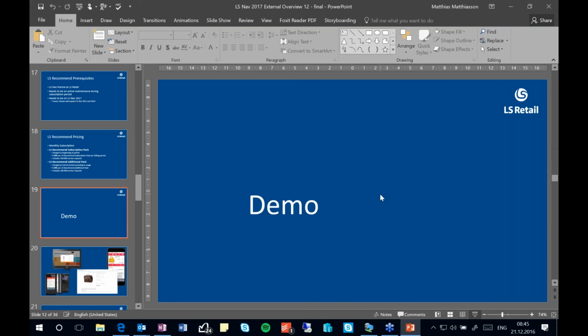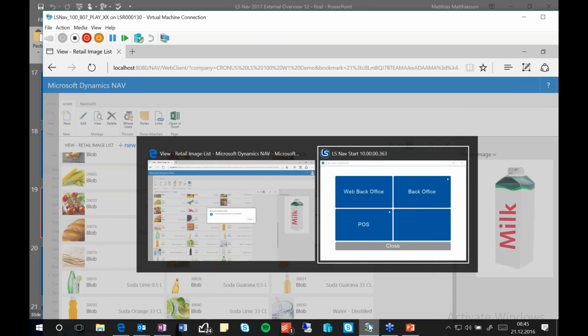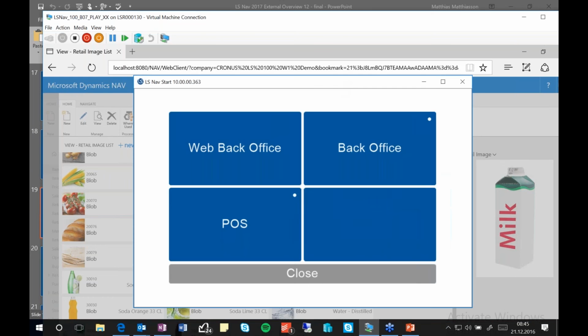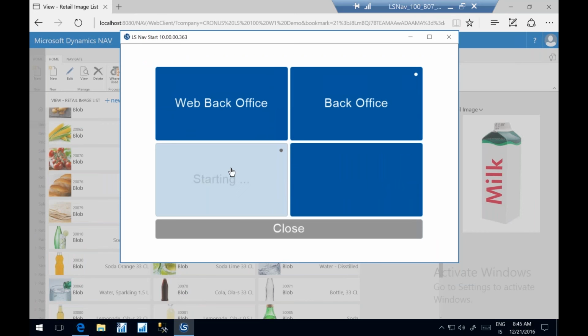Just a comment: remember how this POS looks compared to the web POS, which I'm going to show you a little bit later. So I log in. 301, sorry. So here I have the POS.